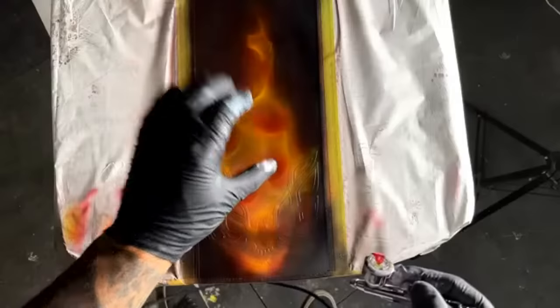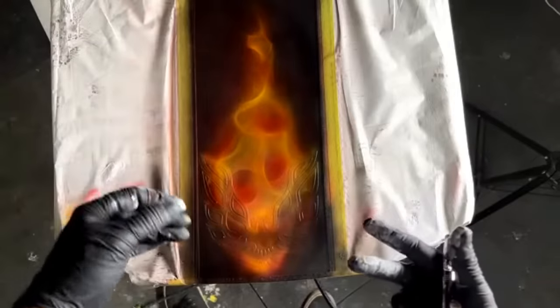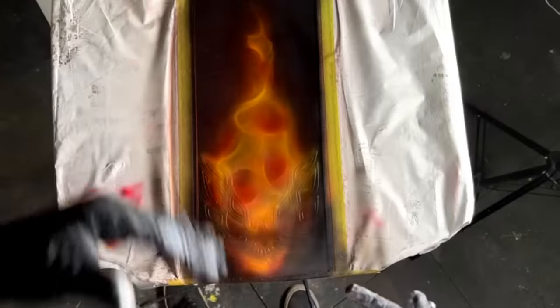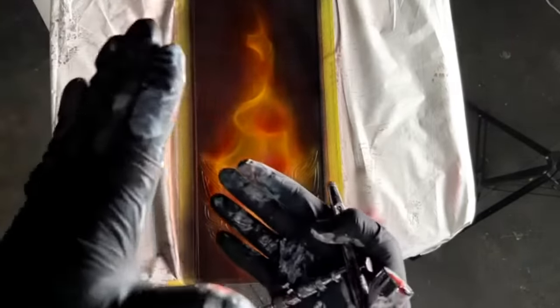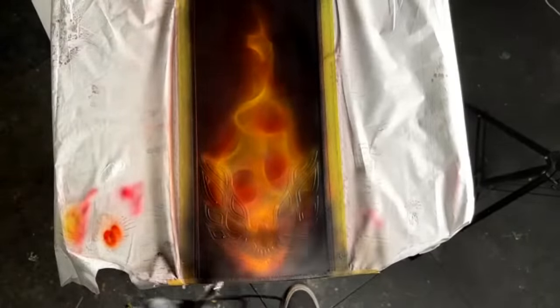So this is a little brighter than what I would imagine and how I would want it. This is pretty bright, you know. I would rather have this toned down, and I know that's going to happen once I clear it. The other way would be to, when you go to clear coat it, put a bunch of dust coats on top, and that will help create a barrier that will protect the next wet coats going over top. You could do that as well.